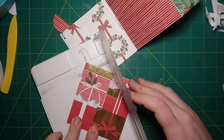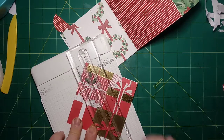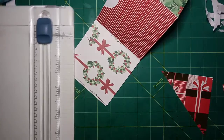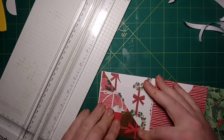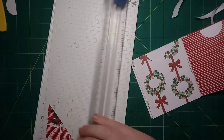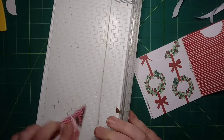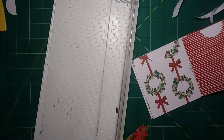So what do we want this, I guess. There we go. You have like a pocket there and there. You might want to cut the edges off just a little tiny bit. It's your preference. That's what I'm going to go with.